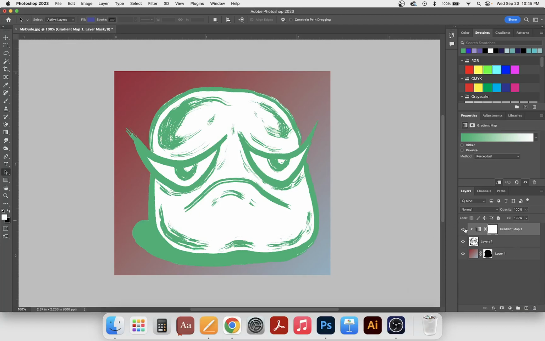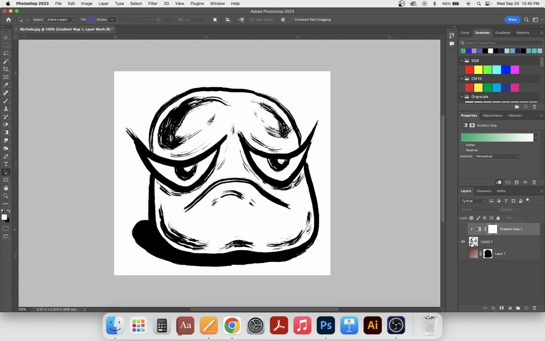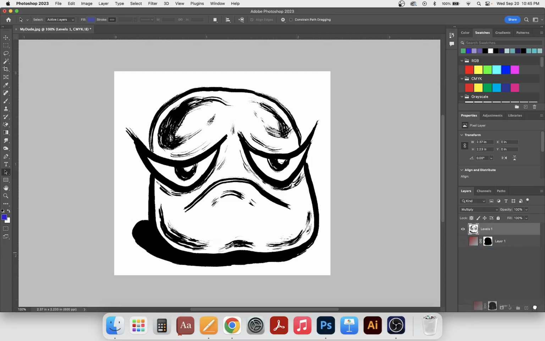But we could work in a way where everything was individual layers that we could delete really easily. So I'm going to delete my background layer. I'm going to delete my color layer. And nothing happened to my guy. Okay, so if you could do this really quick, just delete all that stuff besides our guy. Our guy's one nice little layer. We're going to bring him into the next thing and go from there.